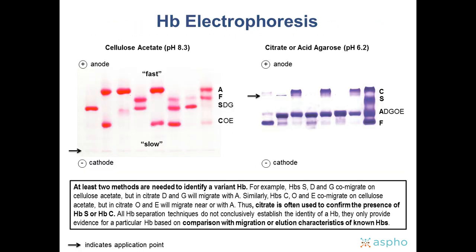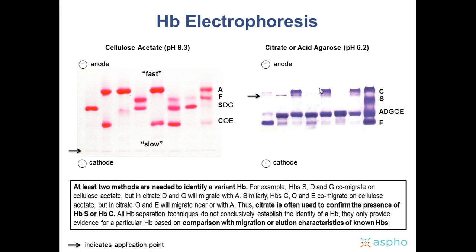The boards want you to know how to interpret hemoglobin electrophoresis, and there will be examples on the boards. Really, you apply hemoglobin to an electric field, and it migrates along with your controls. So you look at a lane here, and it's in the S position. The problem is, this is the S position, but other things can be in the S position, like D and G. So you have to do another method where the migration changes.